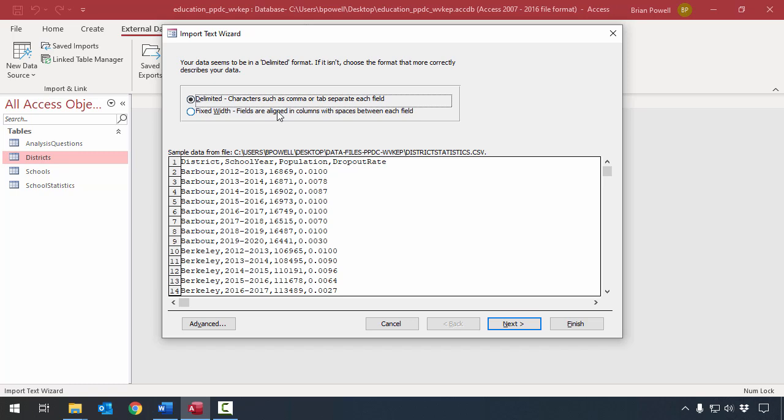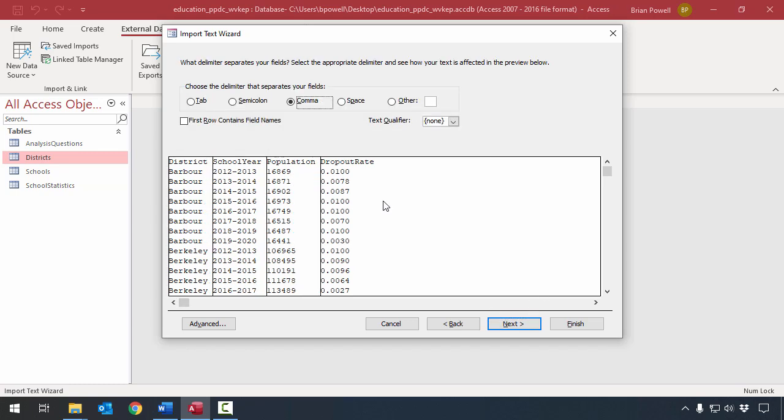Fixed width means that each of the columns is defined to have a certain number of positions, a certain number of characters, and they all line up going across, with spaces taking up any extra room. CSV is going to be a delimited file, so I'll click the next step here, and I want to choose that I have a comma delimiter.